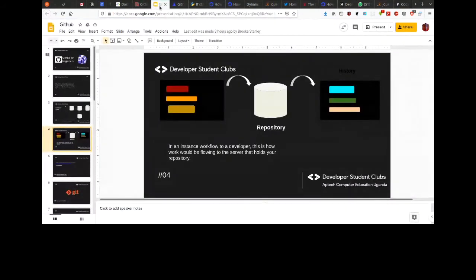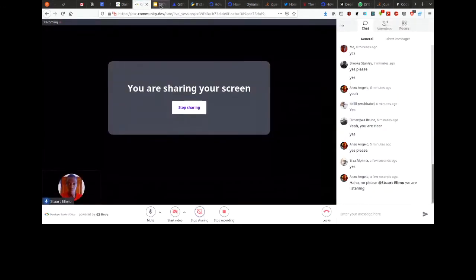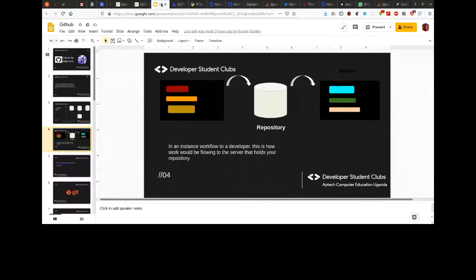So the scenario is you have code on your PC, right? And you're supposed to transfer that code to GitHub, right? So GitHub is like our cloud storage system. So let's say you have your photos on your phone and you're supposed to transfer those photos to Google Photos, right? Just try to imagine it in that way. So basically we have code on our PC. Maybe I like web development, so I'm probably going to use HTML here.